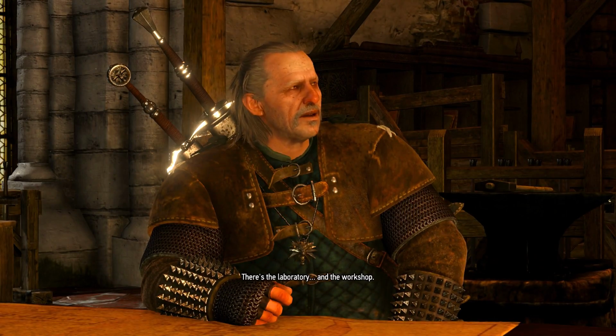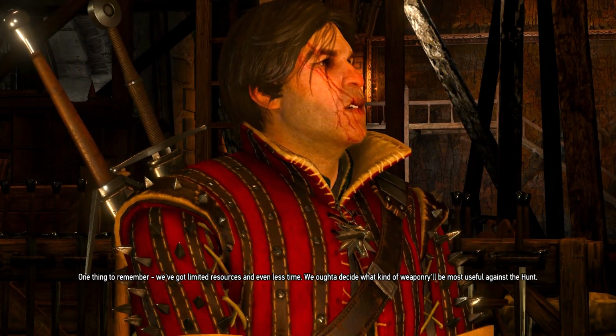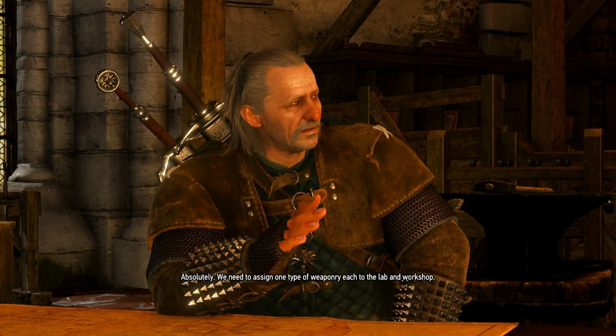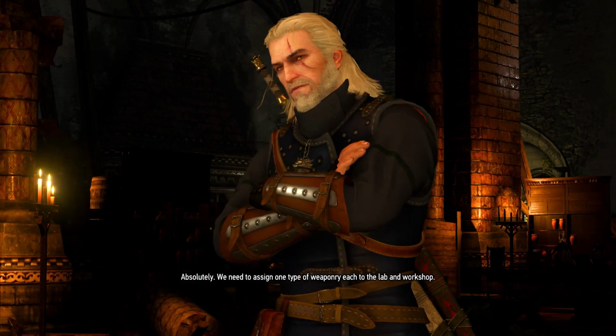There's the laboratory and the workshop. One thing to remember, we've got limited resources and even less time. We ought to decide what kind of weaponry will be most useful against the Hunt. Absolutely. We need to assign one type of weaponry each to the lab and workshop.